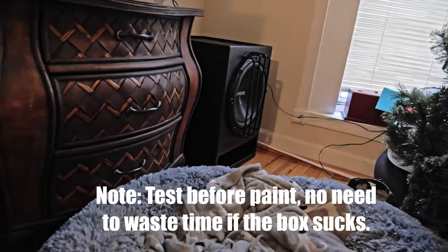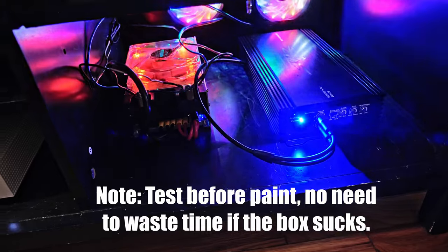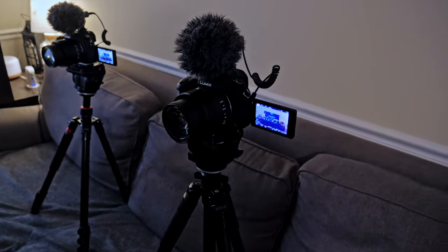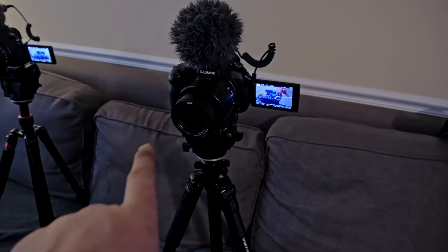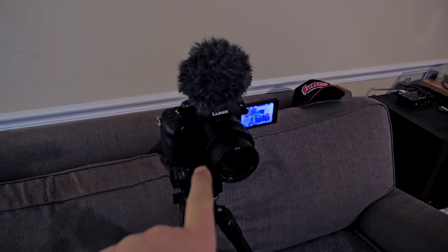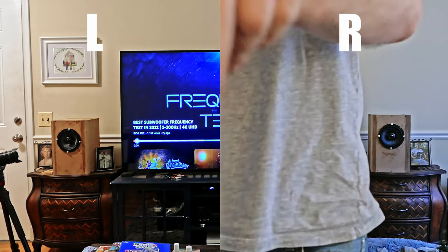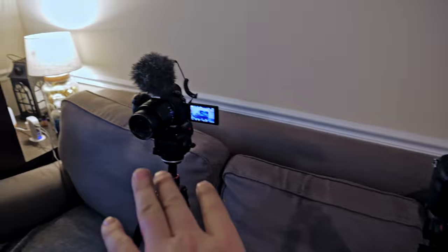Keep in mind, the subwoofer is off. Okay, so what we got going on here? We got two cameras, and basically these are mono mics, but they're pretty good. So it's kind of simulate stereo. I mix them both together in post. The audio on this one, the audio on this one, these are actually identical cameras, identical mics, so they should sound pretty good. It's just to simulate stereo, because this is usually where I sit when I watch TV.